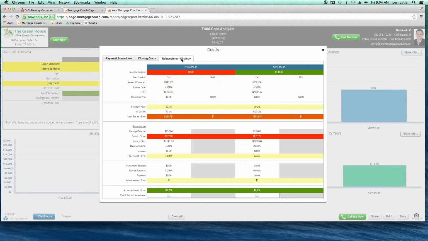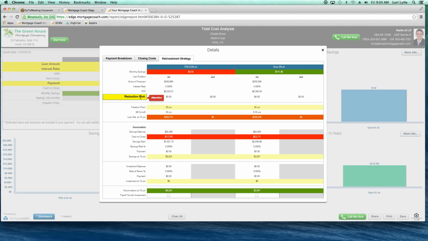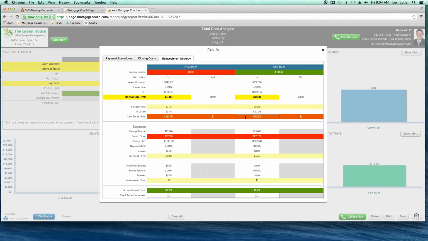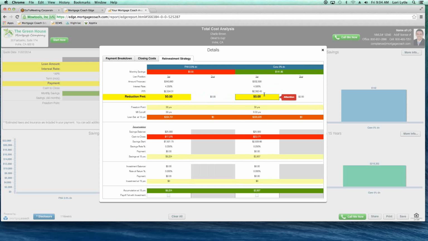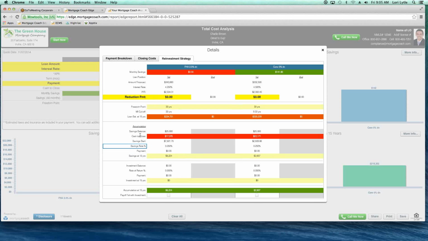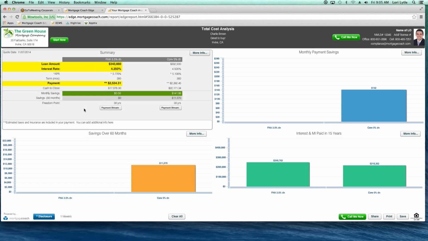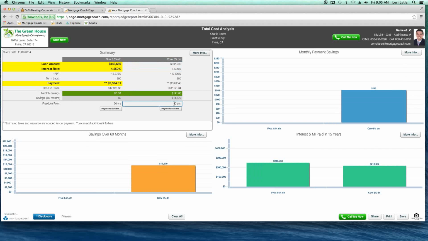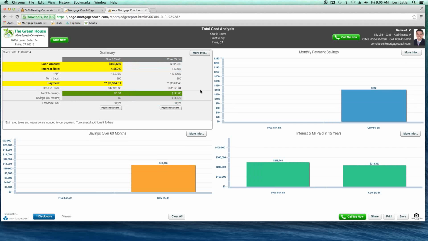And then the last tab in that summary area is your reinvestment tab. This is a great area to start learning, because you'll be able to reinvest those savings back into principal. We do have the option to have a matrix either to put the amount into principal, or you have a savings balance or investment balance. So we have multiple ways of reinvesting that money in the reinvestment strategy. Those are the details under the summary section, and when we do the data entry, we'll show you how to place all that information here.